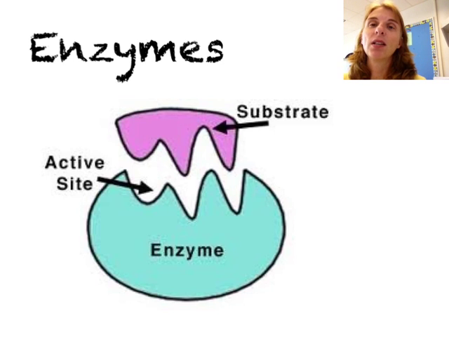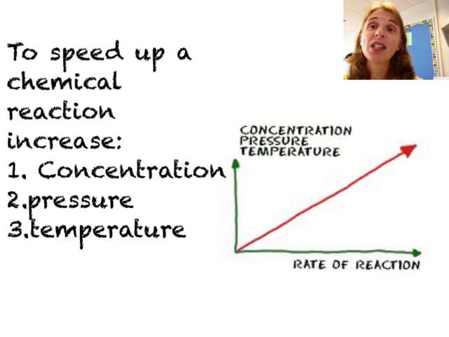Today I'm going to talk a little bit about enzymes. Enzymes are specific proteins that are designed to speed up chemical reactions inside living organisms. There are actually lots of ways to speed up chemical reactions. You can increase the concentration of the things that you're trying to get to react. You can put them under high pressure, or you can even increase the temperature. Unfortunately, most of these are not very possible within a living organism. If you do these things to an organism, you might kill it at the same time. So we need a better system.